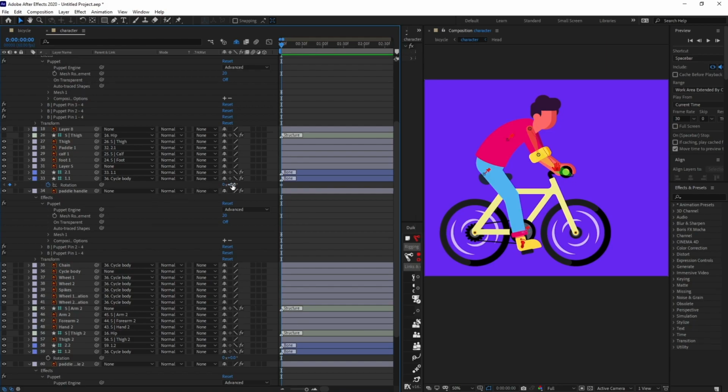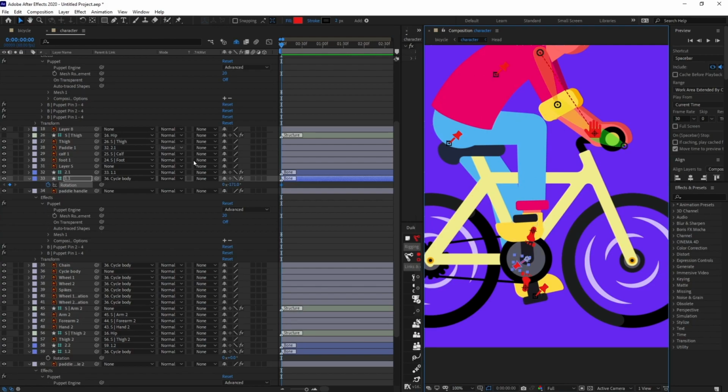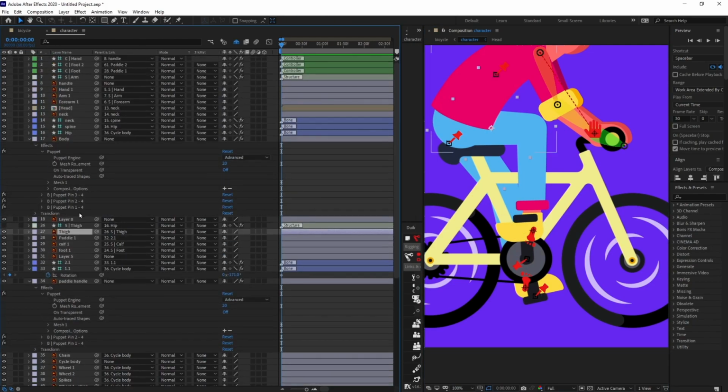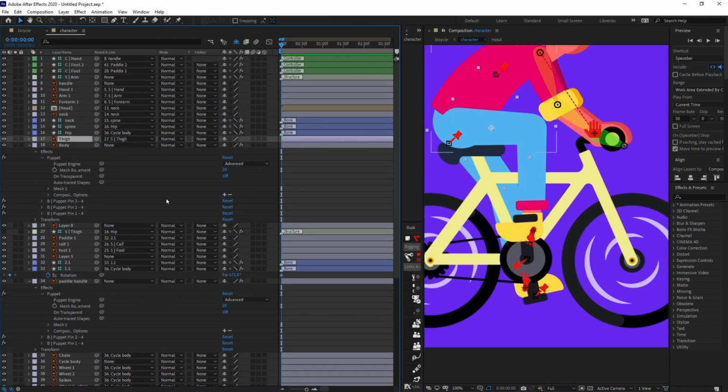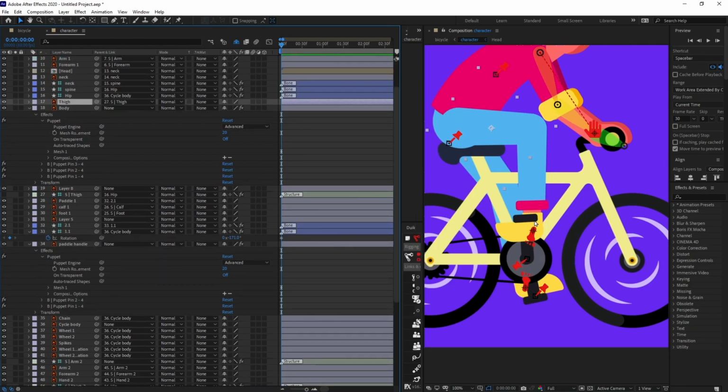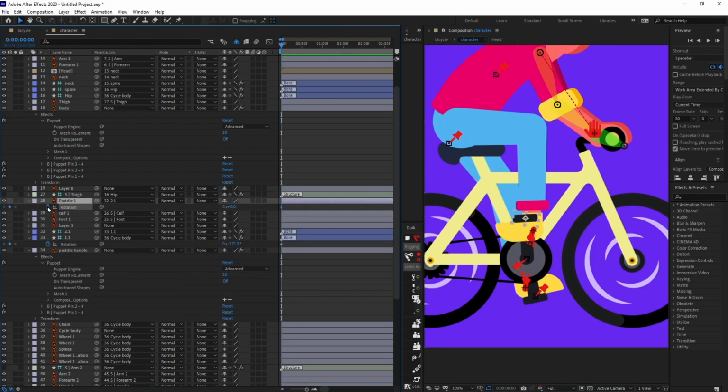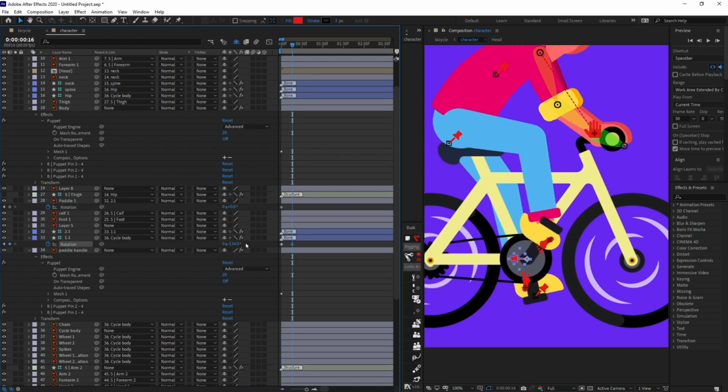So first of all, I'm going to reposition it to its neutral pose, which is this one. And also I think we need to put the thighs above the body layer. Perfect. And don't focus on this for now, because we are going to fix it later on. Okay, and I'm going to again add rotation on the paddle as well, and then I'm going to jump on to next 8 frames, or rather 16 frames.